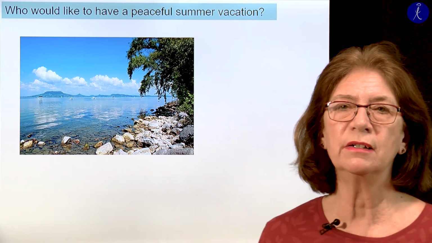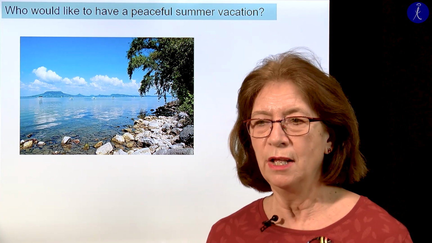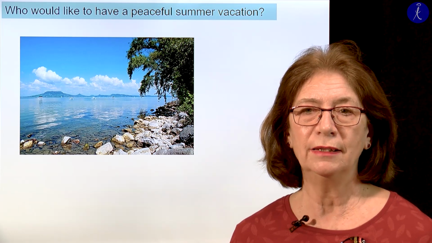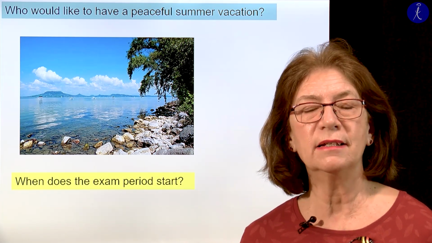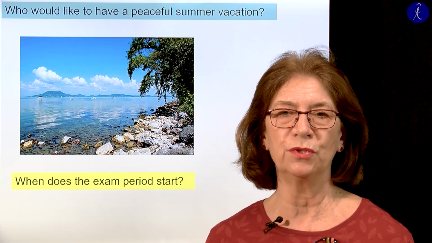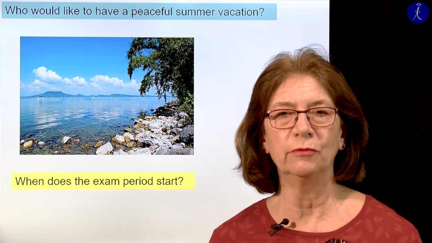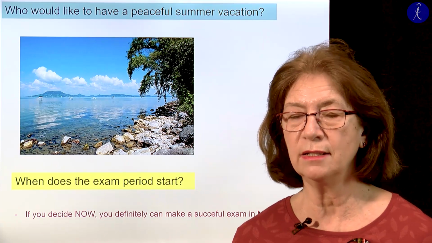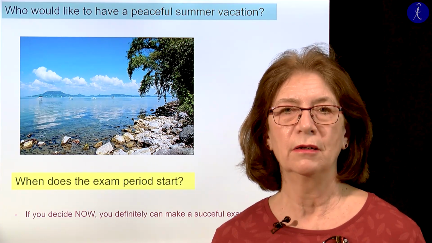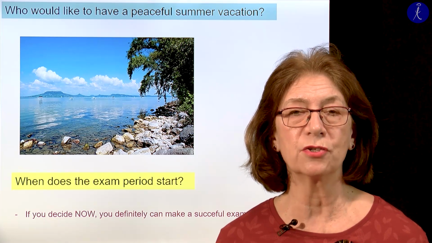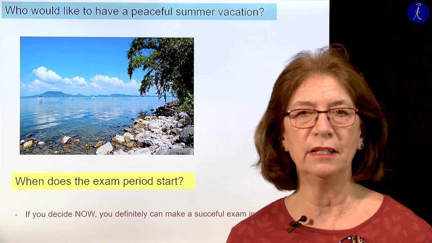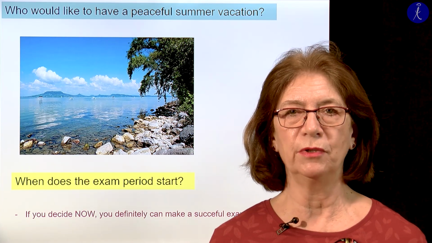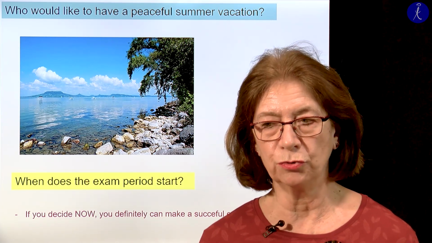So if we would be in the real lecture room, I would ask you the question, who would like to have a peaceful summer vacation? And most of you would like to have a peaceful summer vacation. And then my next question used to be, when does the exam period start? When I ask these questions, many of the students start to examine a calendar to see when the 14 weeks are over and when the exam period starts. But that's not the true answer. The true answer is that the exam period starts on the first week in February when we start with the lectures and the labs. If you follow the material and if you decide that you want to pass this exam, then definitely you will be able to pass your histology exam in May or in June.